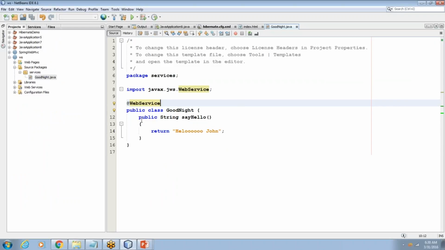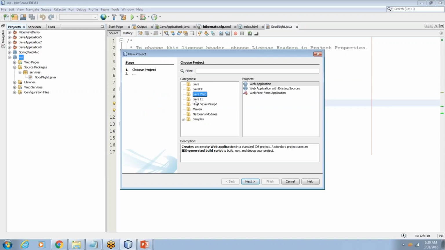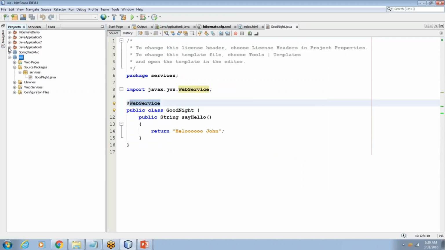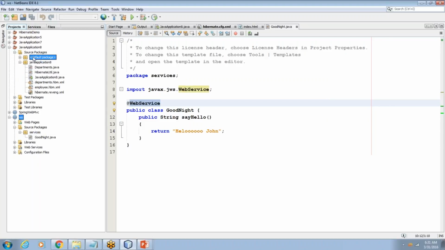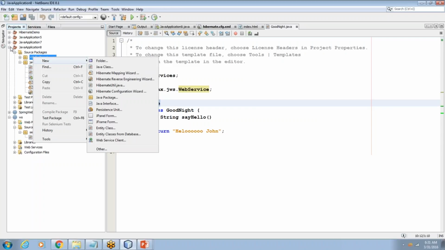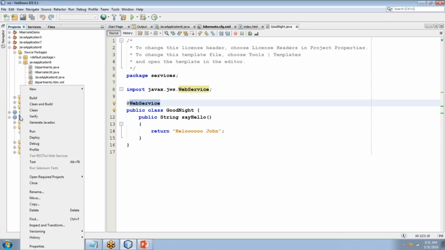Once you're done with this, this is what you require to make this available as a web service. New. Now let me run this.